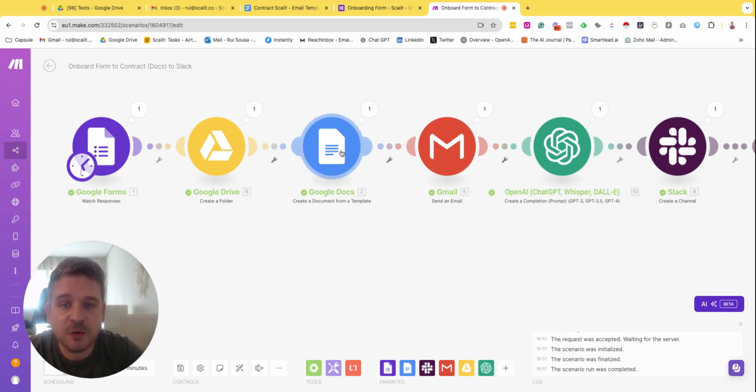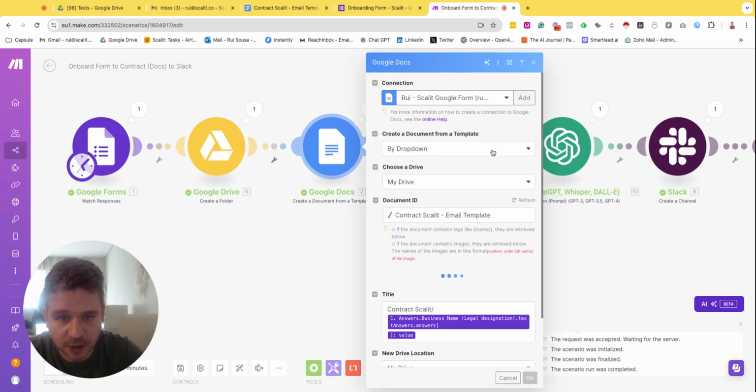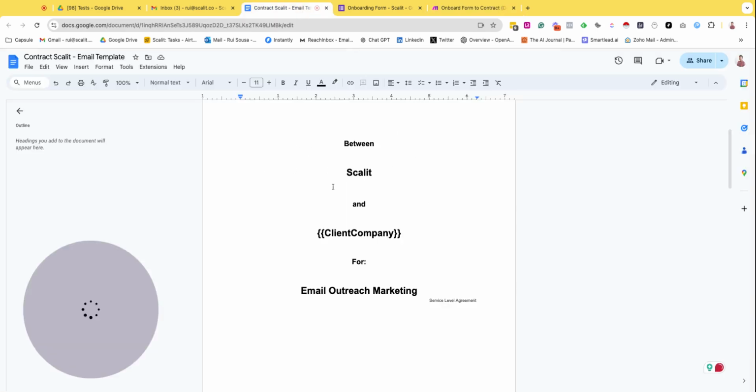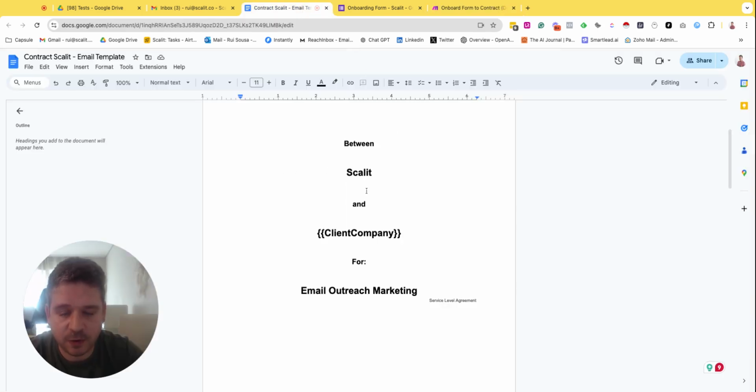Okay, so basically what you need to do is that first, before you choose here, as you can see, you need to create a document on Google Docs. So if you go to Google Docs, what you need is a template. So you create a Google Doc, okay, like this. For example, this is an example that I took of a contract for email marketing. Okay, this I made with ChatGPT for this test only, but you need to create what we call a template.